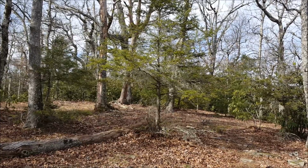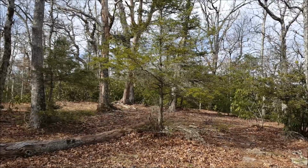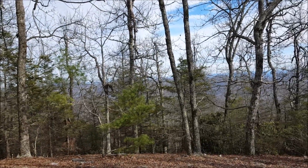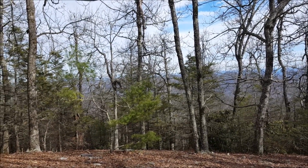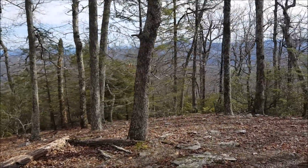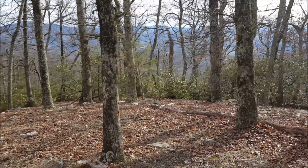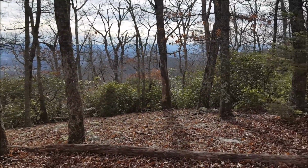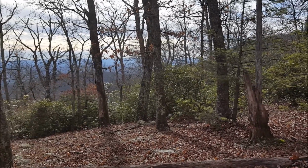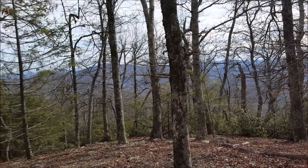I walked all around there looking for any sort of marker, right around the spot where my GPS says is the tallest, and couldn't find anything, but I know it was at the top. Not really any views. You get some nice views through the trees in the winter, but in the summer you're probably not going to see anything. But it's a nice lofty perch, just under 4,000 feet. So it's actually a pretty easy peak bag with some minor bushwhacking and some rough trails, but nothing too difficult, honestly. I'm gonna head back down.